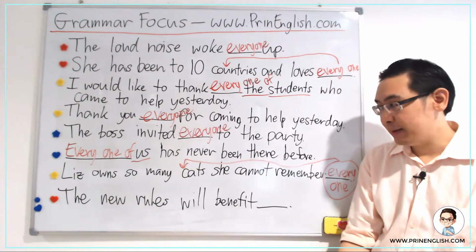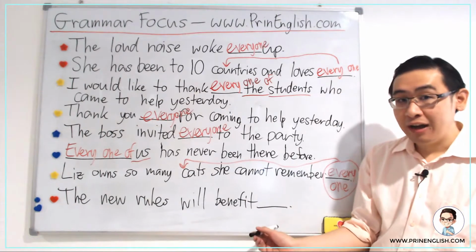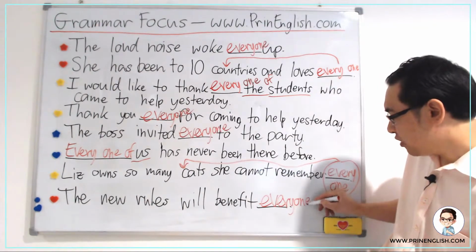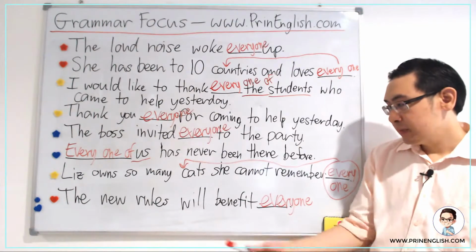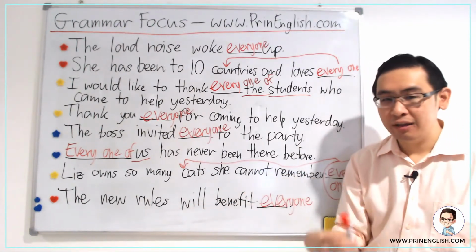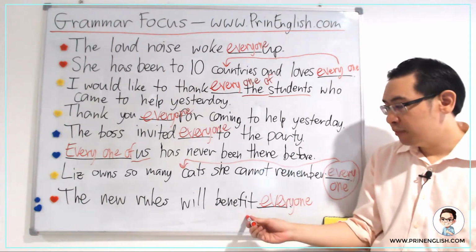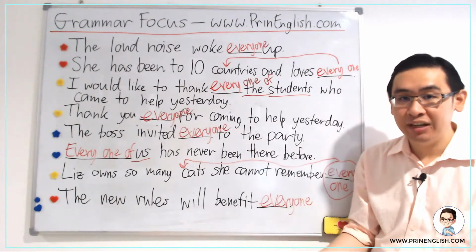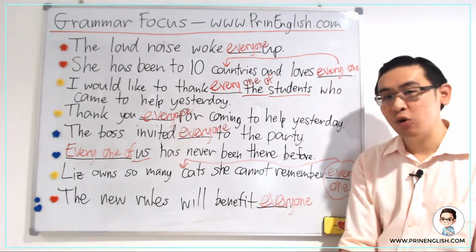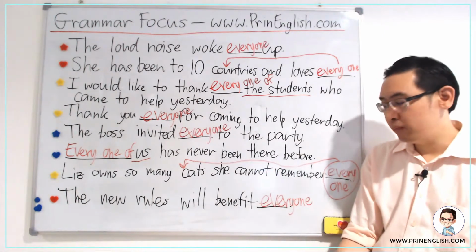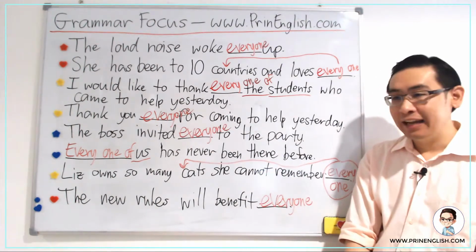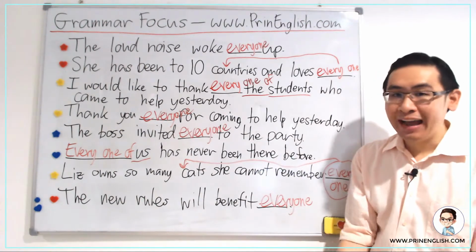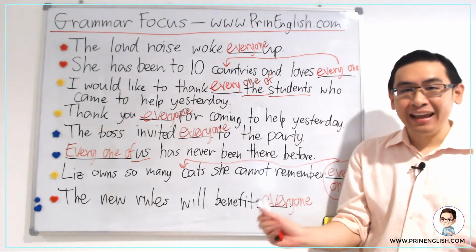This one should be straightforward. The answer is everyone like this, everyone, no space. Okay. Why? Because it should say that the new rules, which maybe will be put to use soon, will be good, will be positive to everyone. So maybe every person, all people in a group or in a company for example. And obviously there is no referral back to a previous word. Okay.